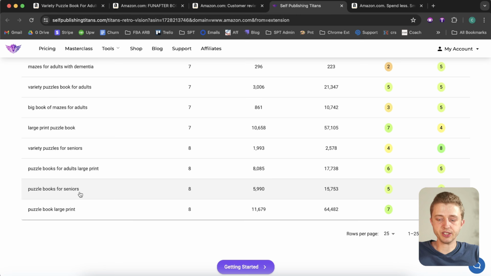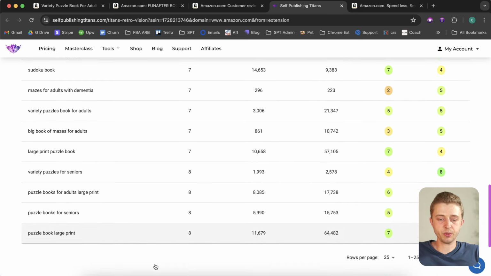Puzzle Books for Seniors. Another great thing to look out for is to see what kind of niches seniors are interested in with the puzzle books and activity books. And in here we can see that there's a search volume of 5,900. So Puzzle Books for Seniors is very popular. Here we can see also that the search results are 15,000, so slightly more competitive. So some of you might want to stay away from that and niche down even further. But here we can see that our niche scores and opportunity scores have given it a score of 5 for each of them. So it is obviously something good to this niche already.